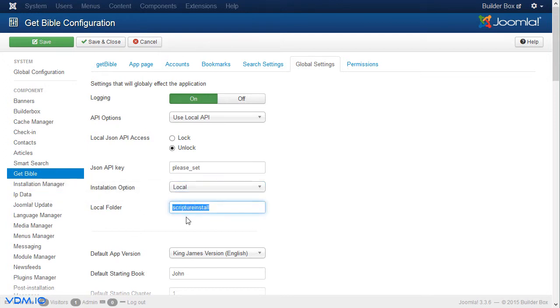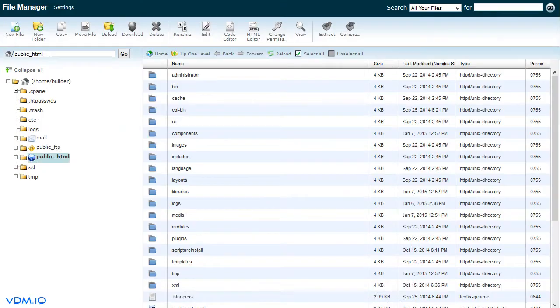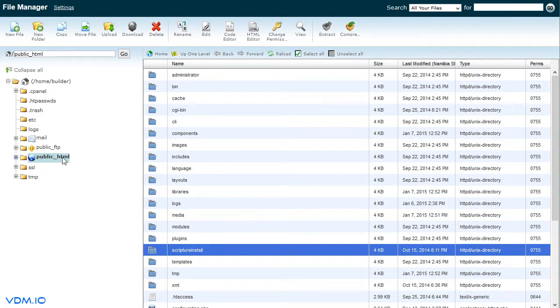which will be targeted. Now, I'm going to show you in cPanel's File Manager view how to create this folder and where to create it. So let's go to cPanel. If you have cPanel open, you'd see that I'm in the public HTML folder, and I've created the folder right there. So in the same folder as your administrative folder or your libraries, media, you should be seeing all these other folders, and then just create that folder in the exact same folder.